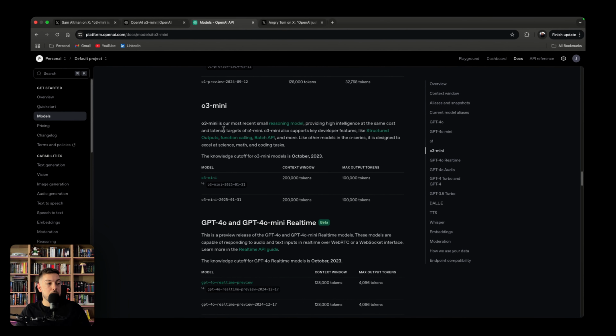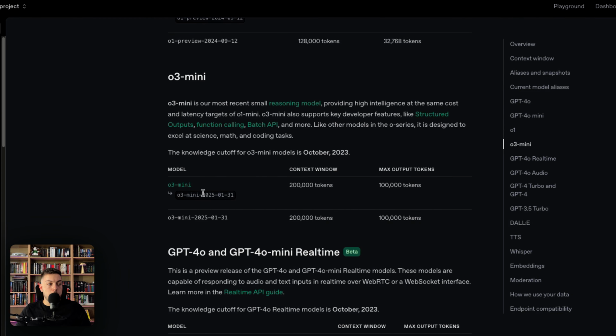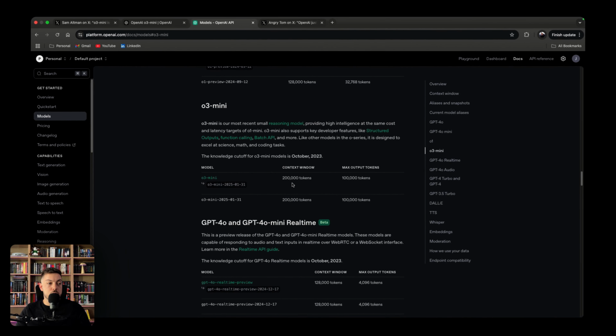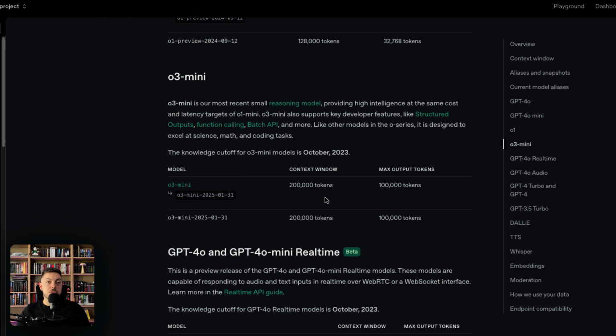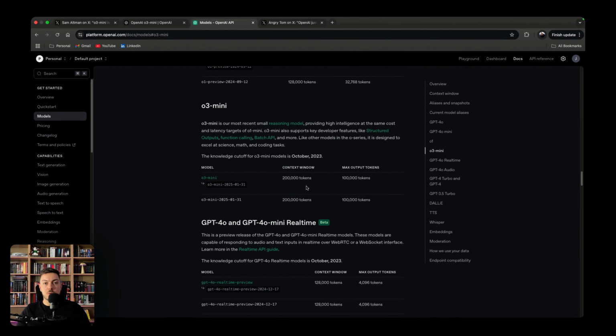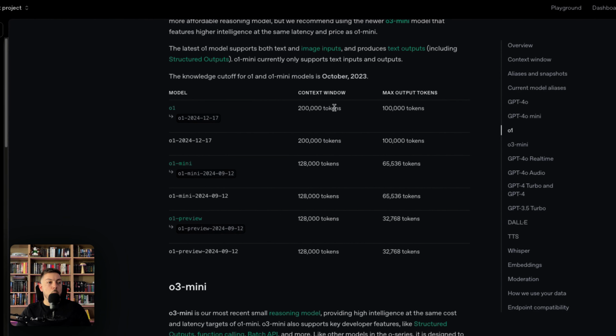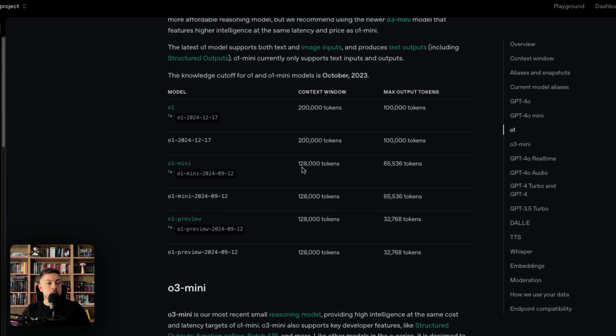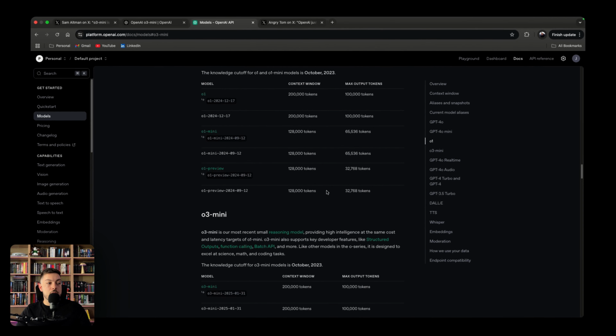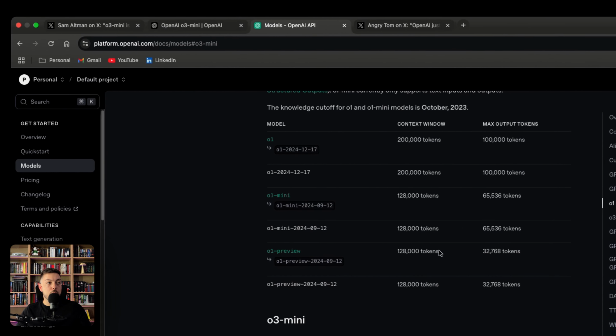Alrighty, so another thing here is what it can handle, right? So in terms of input tokens and output tokens. From a context window, input tokens, 200,000 tokens. So think of this as like 150,000 words, give or take, that you can give as input to the model. And then you've got your max output tokens of 100,000. So you'll get up to a 75,000 word response, which means you can really give it a lot of data, process that, and give you a lot of data back. And this is very, very similar to what we had with o1. If you look at it, it's exactly the same as o1. It is higher than o1-mini and o1 preview.